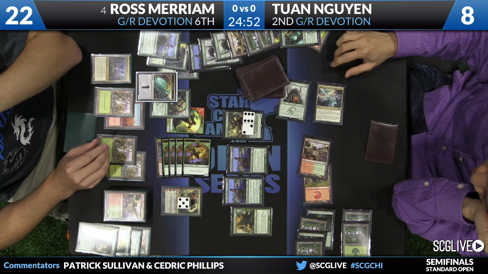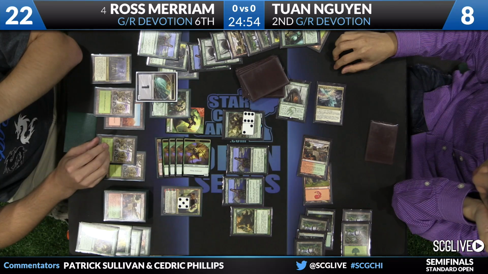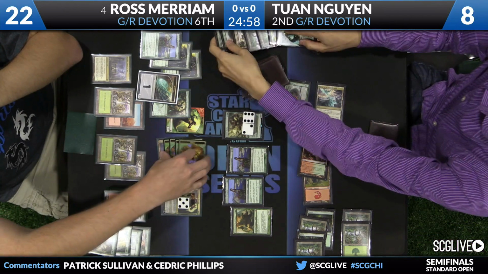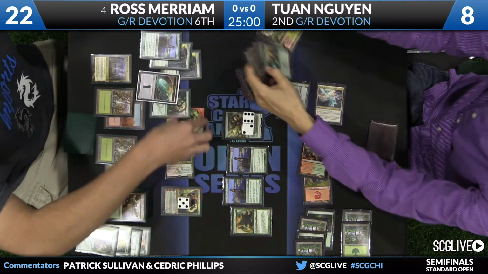Whisperwood Elemental is the best he can do. And that's not going to get it done here. Dragonlord Atarka on its own is going to be lethal, ignoring the Hornets and everything else. And those will certainly help get it done. So Ross Merriam is going to win game number 1 here over Tuan Nguyen. Green Red Devotion Mirror goes to the player on the left.